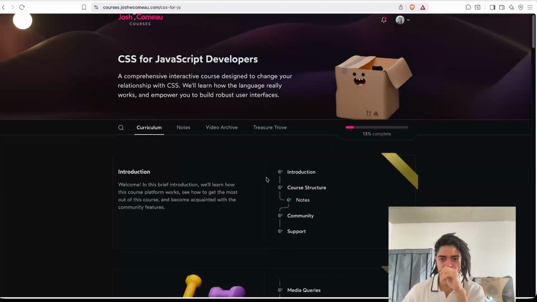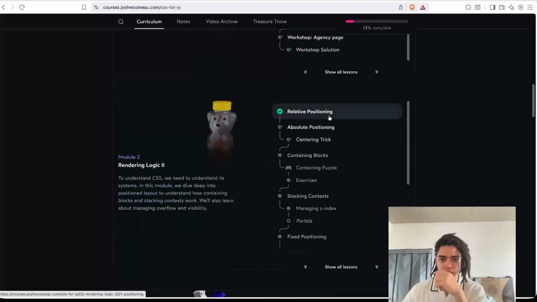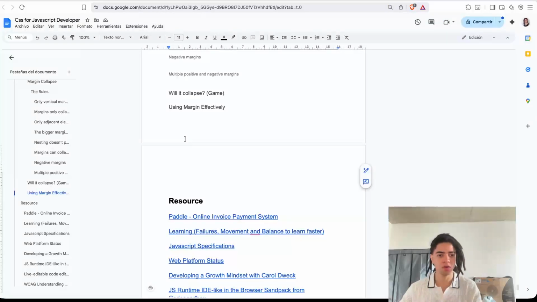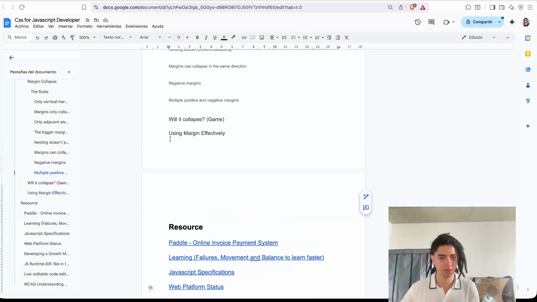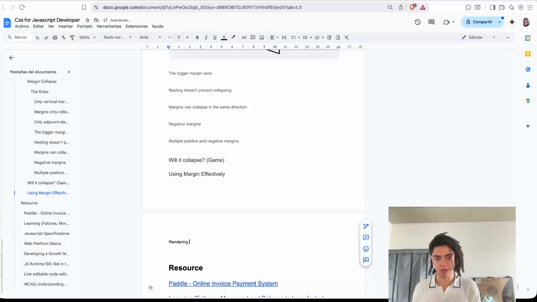Good. There you got it. Relative rendering. Really? Oh, but this is CSS for JavaScript. Exactly. Okay. So now let's take a look at the rendering logic.